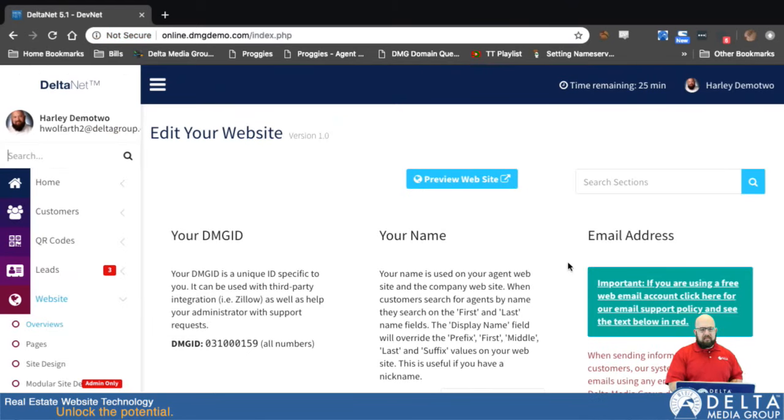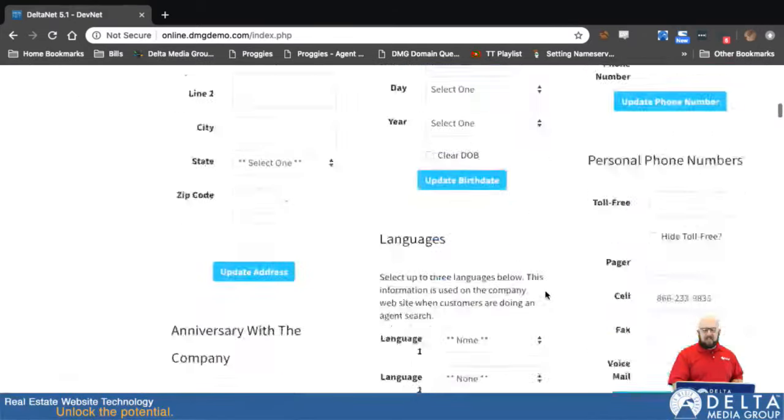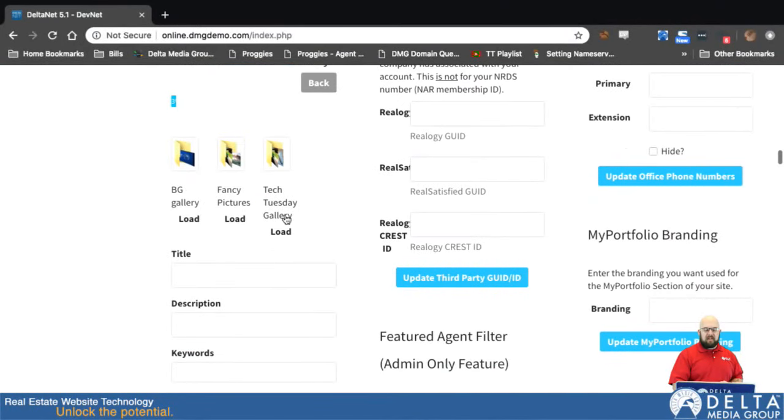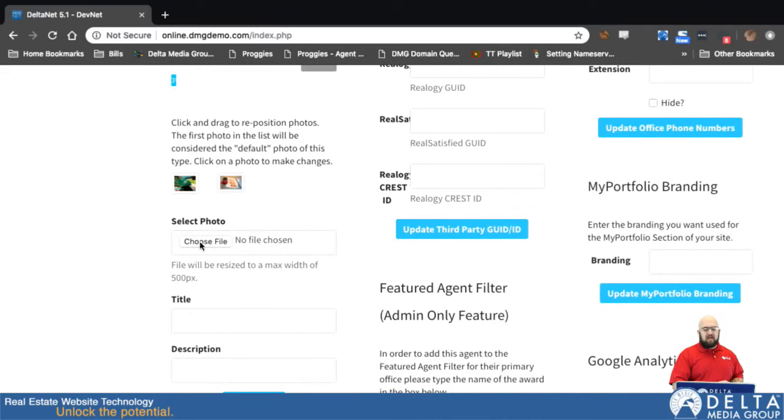Before you ask, we are looking at adding a multi-add here so that you can put in more than one photo at the same time. So that's going to be in here eventually, but right now you just kind of have to do them one at a time like this. So back into Tech Tuesday, and I'll go ahead and add one more here.